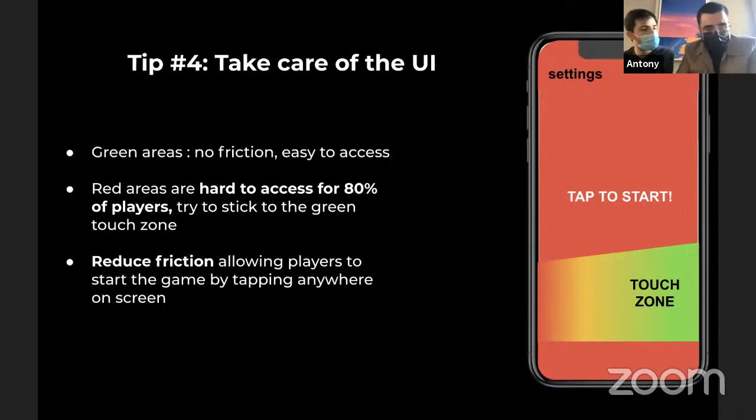So to avoid it, your buttons should look clickable. Avoid exotic shapes or bubbles for main menus, except if you have a designer in your team, for example. And I also advise you to take care of the position of your elements. As you can see on the image, with the colored areas, the green area is the easiest for the player to click on, and you should always use a simple call to action, like here, the tap to start.